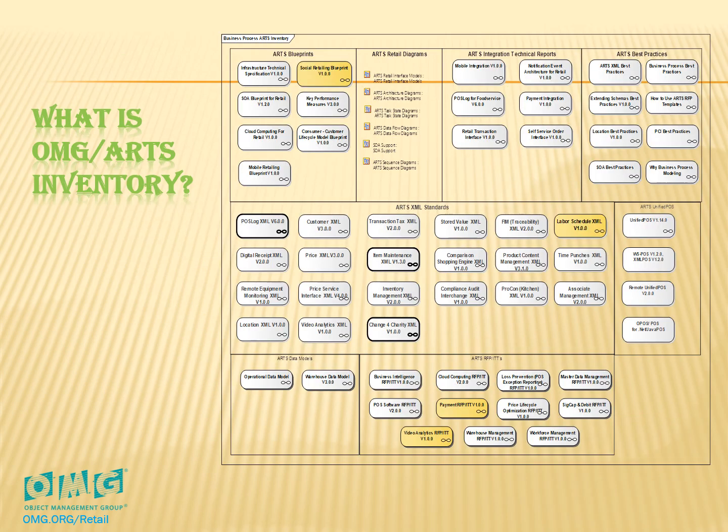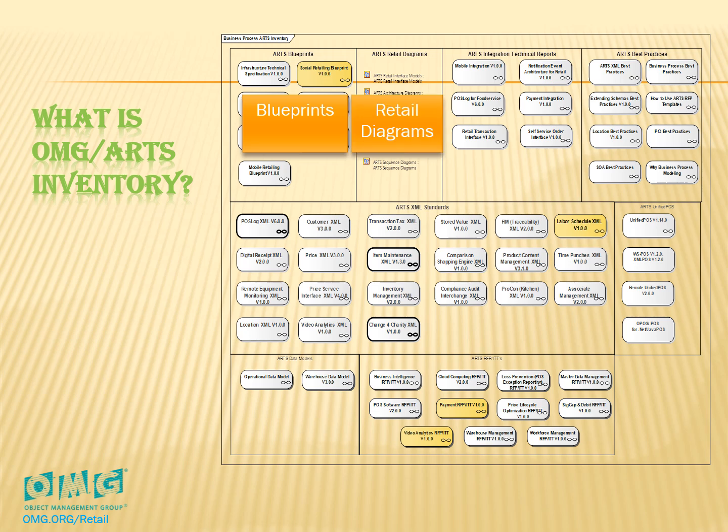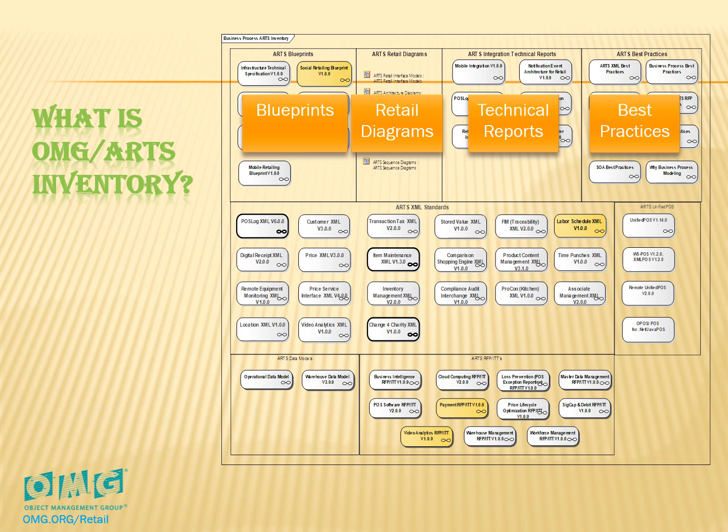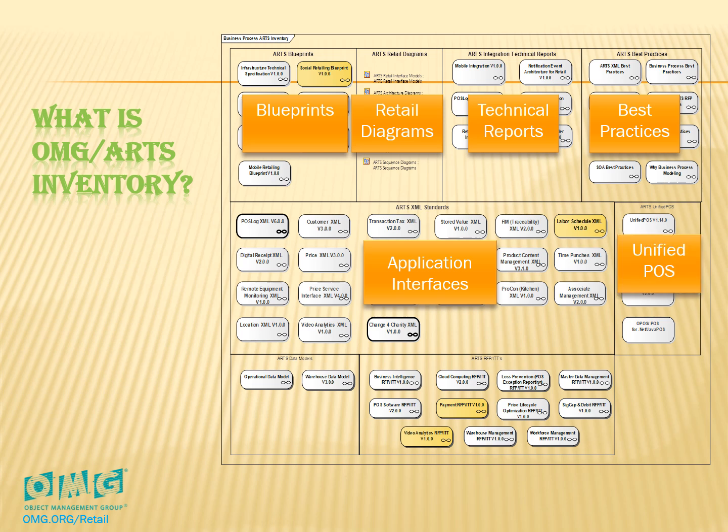So let's take a little bit deeper look into this inventory. It's amazing. It starts with a set of blueprints, which are in fact requirements docs that are used to guide the rest of the work. When building the things, all kinds of retail design documents were created. There were a few technical reports that are dealing with very specific things, like the payment ecosystem, for example. Then there's a set of best practices, and these best practices were used to guide all of this work to make sure it was consistent. Then there's an enormous number of application interfaces. Today, these are in both XML and JSON.